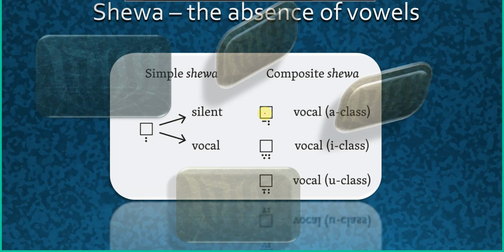So, when you don't have a vowel, but you want to have the letter anyway without a vowel, you have to write the schwa, all right? If you search around and you're looking at other grammars, some grammars will call this a sheva. They just spell it with a V here instead. And this is because modern Hebrew has been corrupted and it's pronounced more like European languages, certain things.